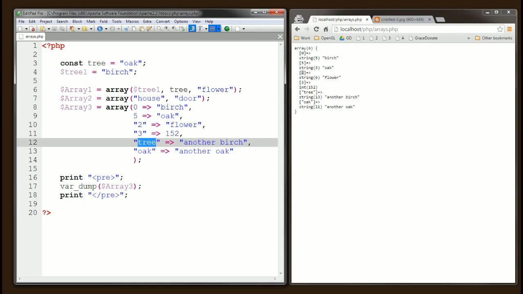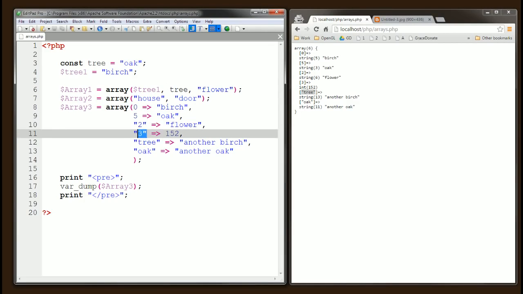And when it sees a tree, you will see that it actually does have double quotes in the brackets, so that means it's still a string. How PHP does this internally almost doesn't matter, but one thing to keep in mind is that some of the values are digits and others are strings, and because of the flexibility of the array keyword, we can mix and match all kinds of different values here.